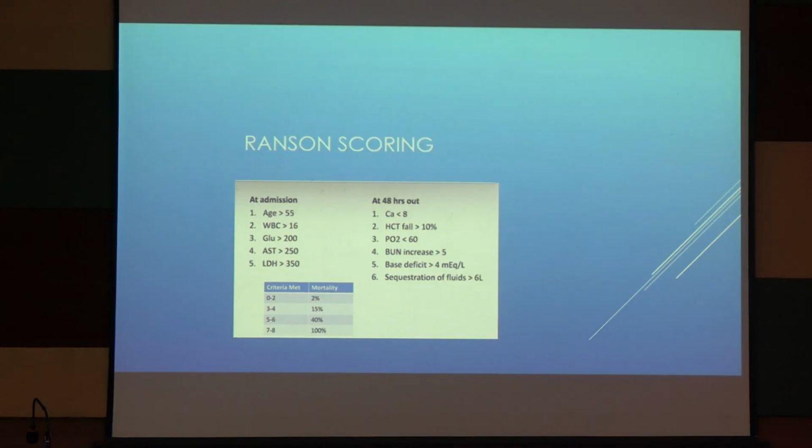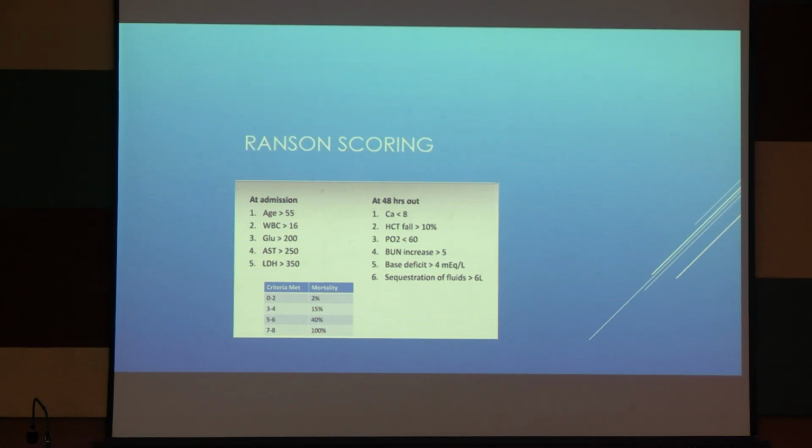So you send those bloods. Now you can't score immediately. You will have to wait for 48 hours, and after 48 hours you send the rest of it. These are very important. You send calcium. If the calcium level is less than 8, the patient will score 1. Here scoring 1 is bad for the patient. You know, the score goes up, patient's chances of survival goes down. So calcium you measure after 48 hours.